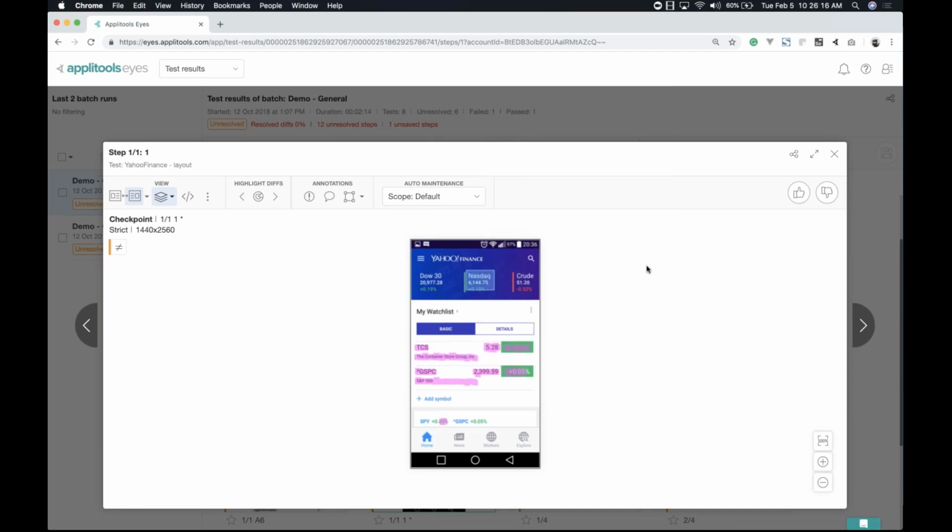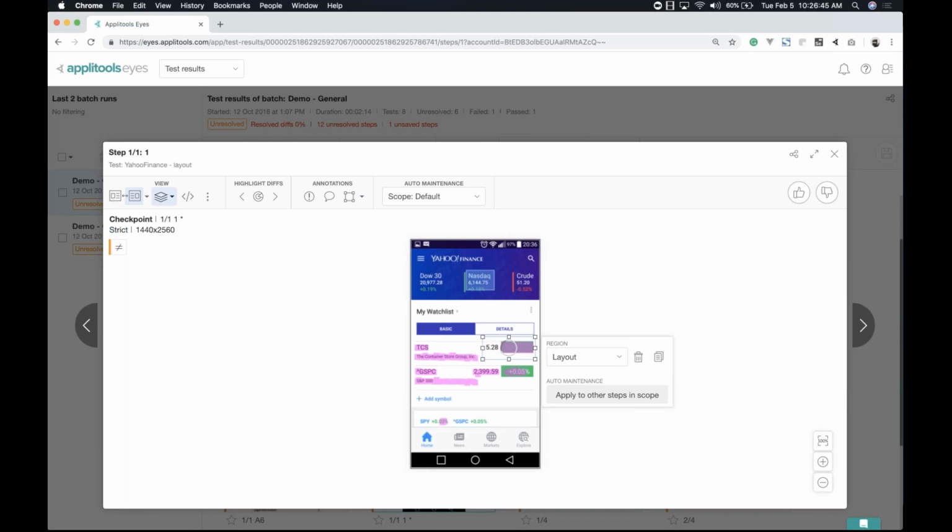Now I showed you the ignore region, and you can also do some other interesting things. This test is run in strict mode, but you could say that although it is run in strict mode, I want parts of this to be run in layout mode. I don't want this to be an ignored region; I want it run in layout mode, so you don't ignore it, but make sure the layout of this section works properly.